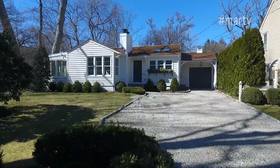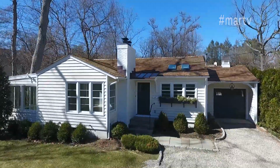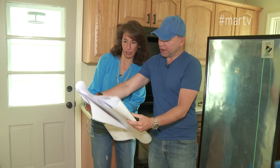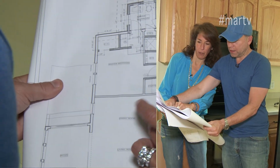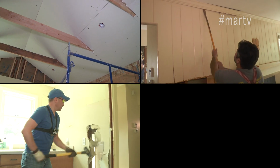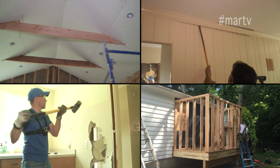It all began with just the idea of renovating it and making it the best that it could be. Then it became, let's get architectural plans and really up the ante in the design, as well as adding a second bathroom. As we started that process, then we realized we can cathedral the ceilings, we can add skylights, we can take some walls down, we can move things around. Then it became bigger and bigger.